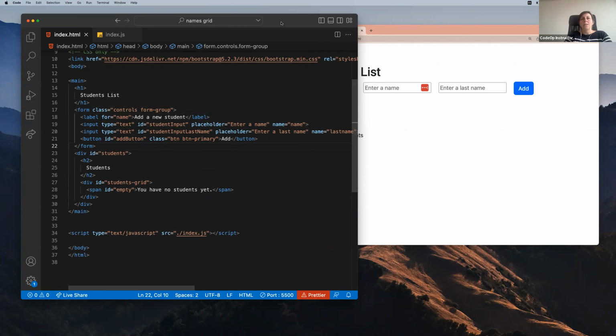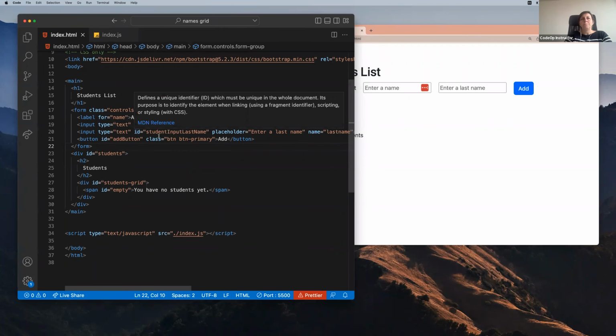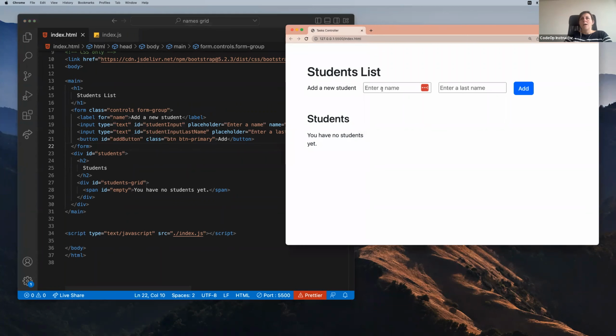But that means that if now I'm on a form, if I try to add a name and a surname, and I do add, it refreshes automatically. Okay, this is what was happening to many of you. Because the form has this as inherit, it sends things to the server and then it refreshes.